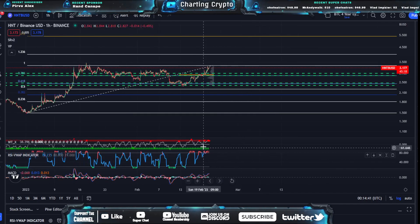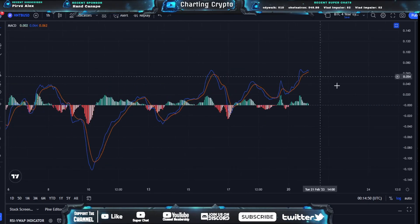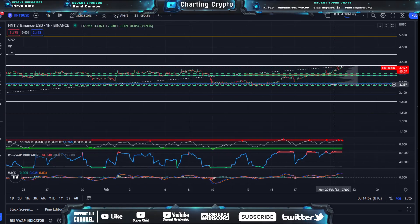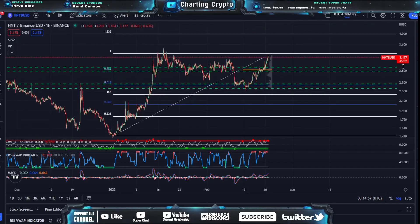On the 4-hour chart, the indicators show we are overbought on the WTX on a sell signal. The RSI is off the chart — we're at 93 — and the MACD is trying to cross over bearish. Regardless of that, though, I still think we're staying in our bullish momentum on this due to that bull flag breakout, and we're going to be seeing some higher highs here.